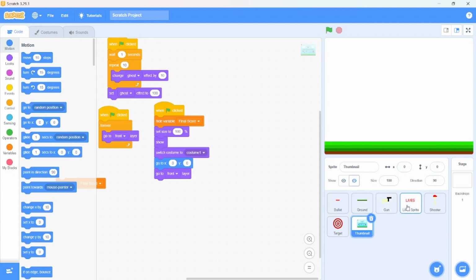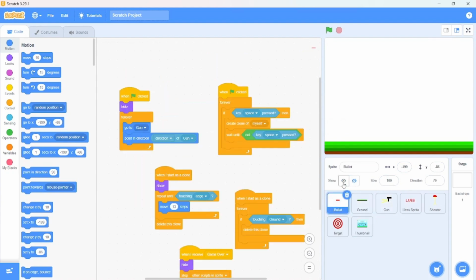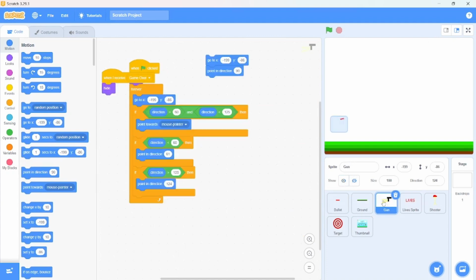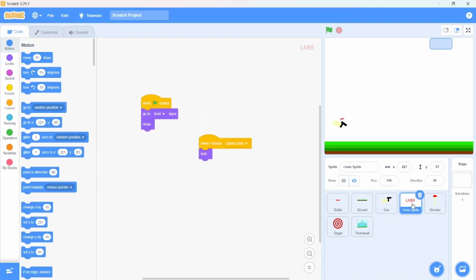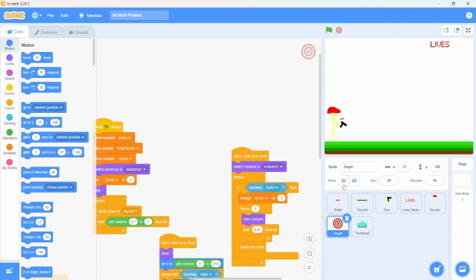Okay, now we are going to set all these things. Let's show them first so that we can adjust them as per our convenience. Here the show and hide option comes, so you can easily do it. Here is our shooter, and here is our target. See, the sizes are correct, we just need to set their positions, and these positions are also set. So there won't be much of a problem.